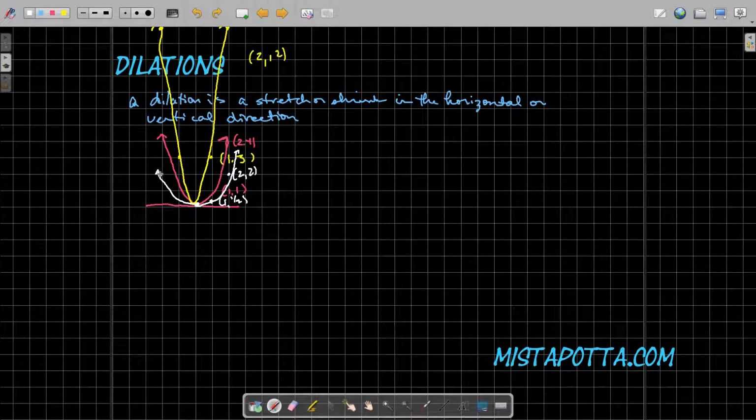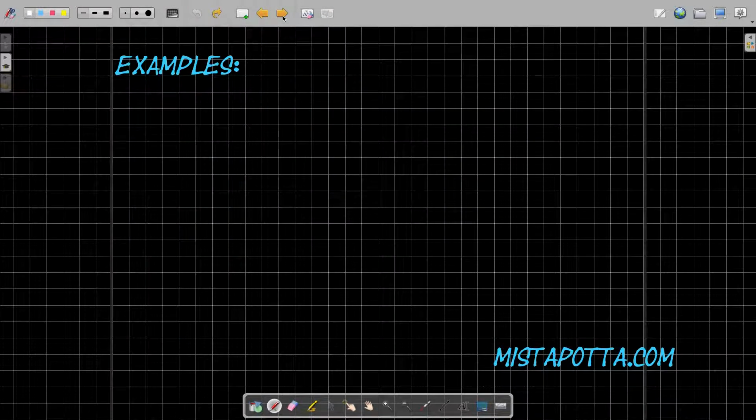So what we're talking about with these dilations is we're talking about either stretching or shrinking. And this stretch or shrink can happen in the horizontal or vertical direction. We're going to be talking about the vertical direction first. So for our purposes, we're going to basically say that g of x is going to be equal to a times f of x. In other words, whatever my original function is, by putting a coefficient in front of it, this coefficient is going to determine how much of a stretch we're dealing with.